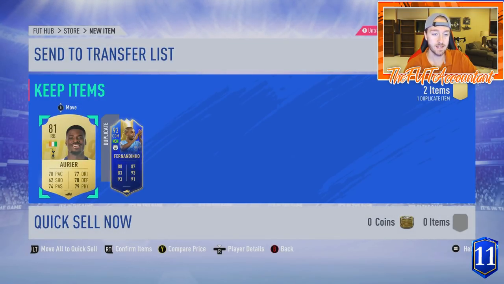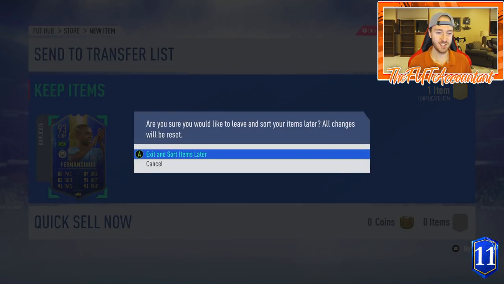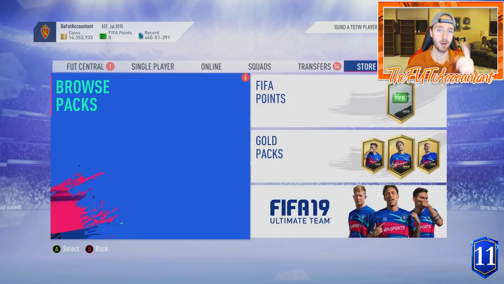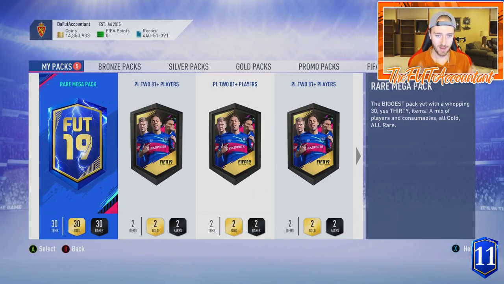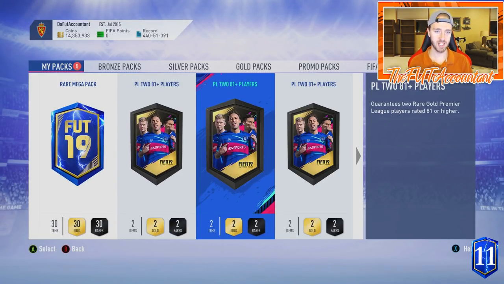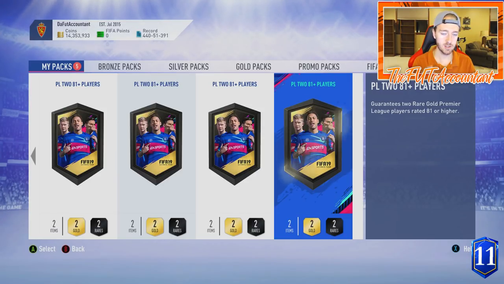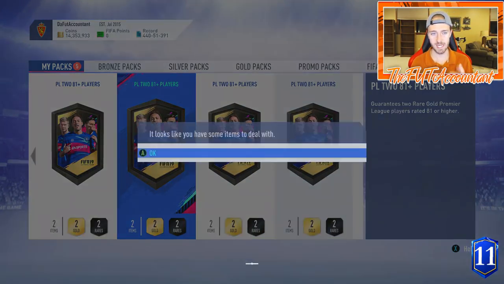I will be right back, do an SBC, and we will continue with the last few packs because there's no way I'm wasting this 93 rated Fernandinho. Be right back, boys. All right, boys, so we are back. I did the 88 rated squad inside of Cruyff, one step closer to getting that main man in our club. So we're going to do the four remaining two player packs, 81 plus.